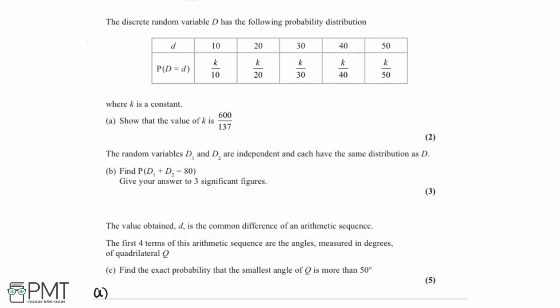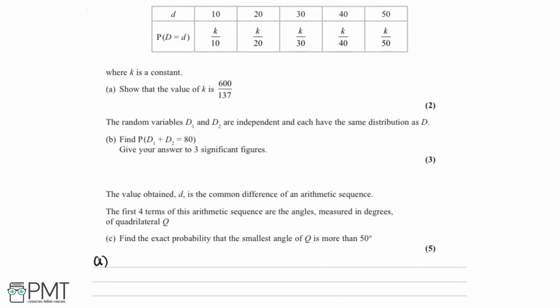And the reason for that is because in this probability distribution, these are the only options we got. We got 10, 20, 30, 40, and 50. And altogether it's going to be 100%. Because as these are the only options, you're definitely going to get one of these. So if we add up all of their probabilities, we know it's going to equal 1. So what we're going to do is write that down here.